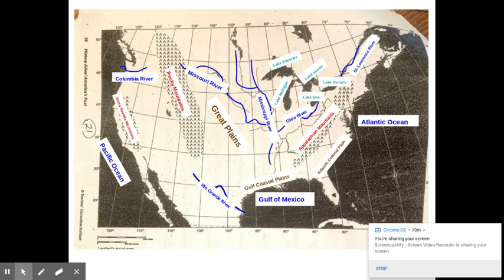Clue number 14 says label the first mountain range west of the Great Plains. So here's the Great Plains. Directly west of it is the Rocky Mountains. That is also the largest mountain range and longest mountain range in the U.S. So the Rocky Mountains are right here.